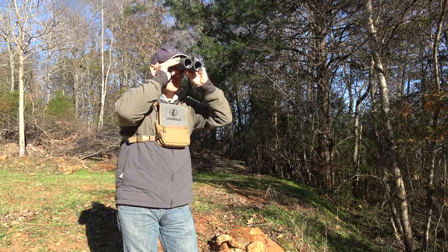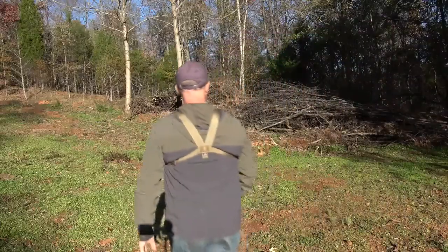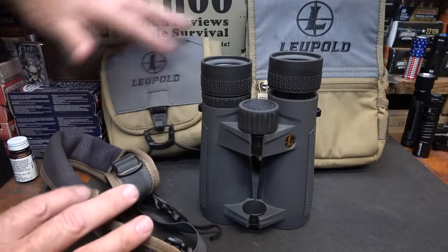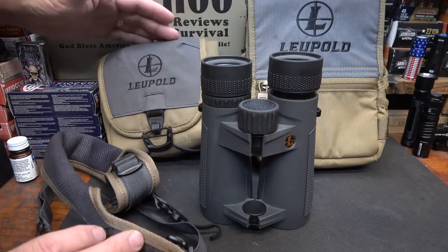A great way to have this all in one little piece. It fits on your chest so you don't even know it's there. So guys, this gives you a complete system to carry it in multiple ways, which just makes it more comfortable.